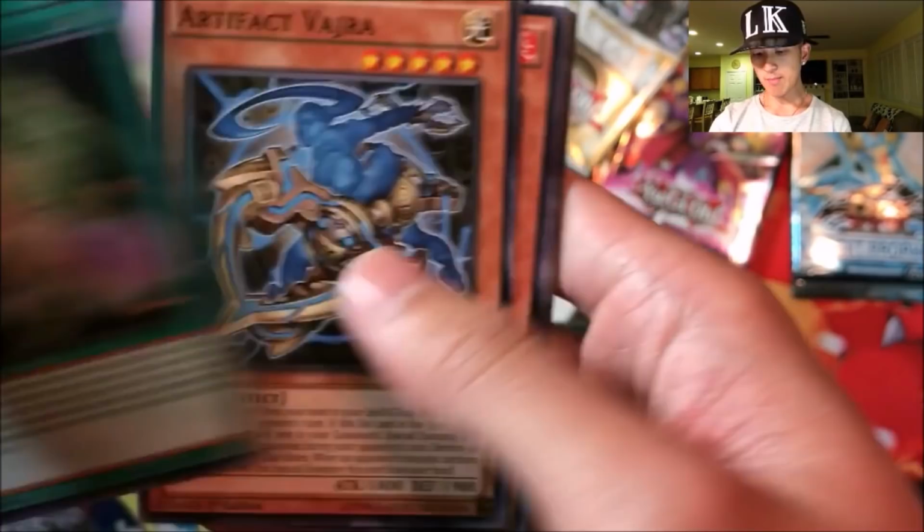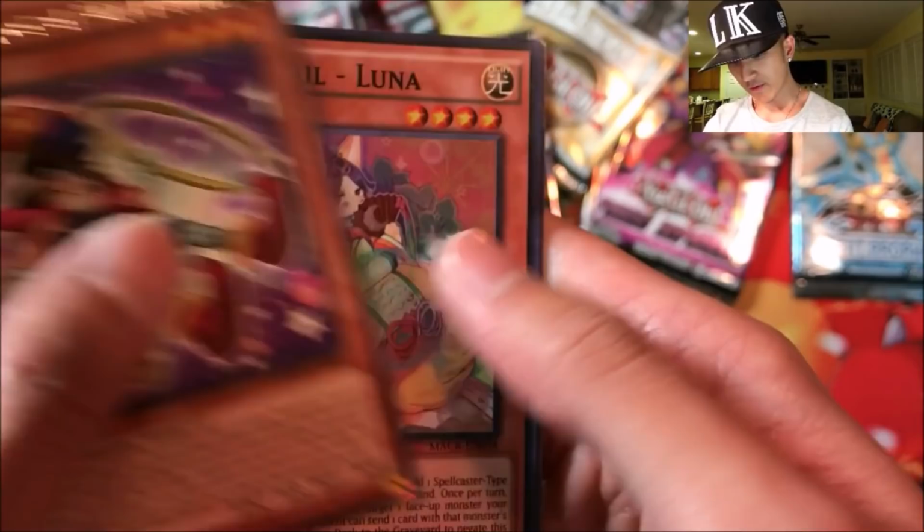Let me try to do this under 50 minutes at least. We got Predaplant Cordyceps, Primacry, Artifact Vag, Double Whatever, Oni Kaiser, a rare Primaro Sky Pupil, Fairytale Luna, and a Ghost Beef. Whoa! Dude, I want to eat that. Alright, what was this? Maximum Crisis? Yes, it was.